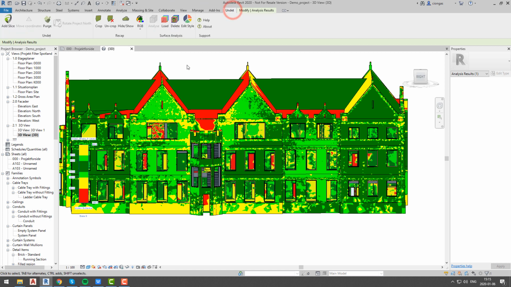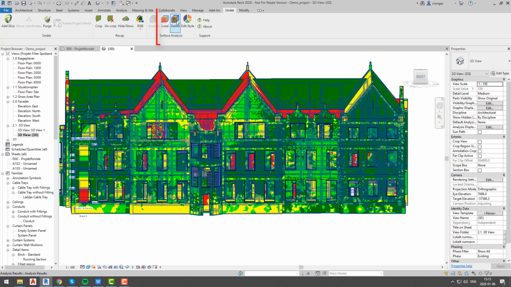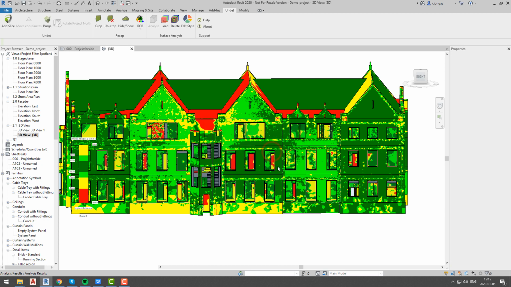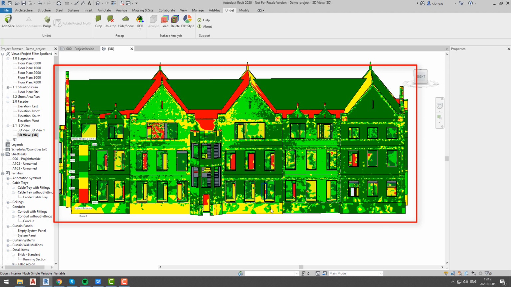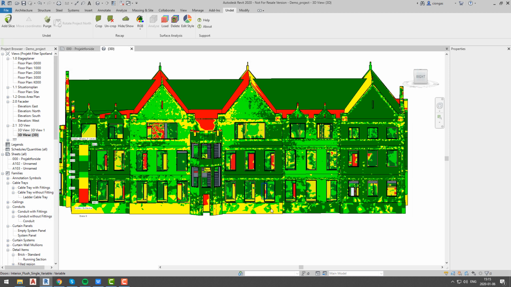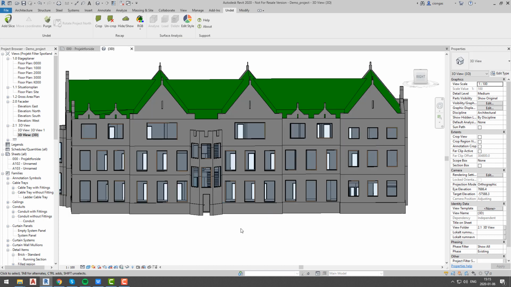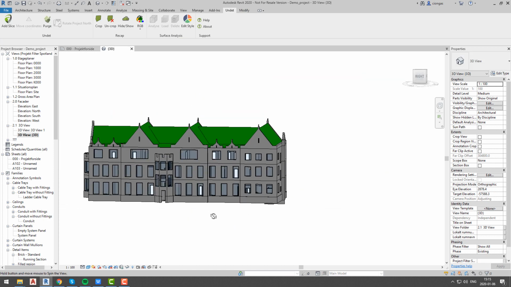You can delete surface analysis at any time. At this point we have our analysis in our project in two ways. First is the calculated analysis and second is the loaded analysis. To delete the calculated analysis select the delete option from the surface analysis tab. This option will delete the whole information from the project file and this step cannot be undone. After you delete that surface analysis you will still see the loaded analysis. It will stay in your project until you close it, but it cannot be saved to your file. To delete it simply select it and delete it as any other element from the project.